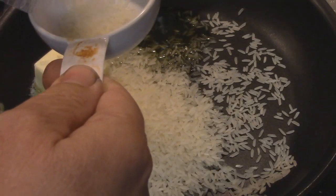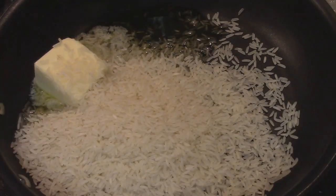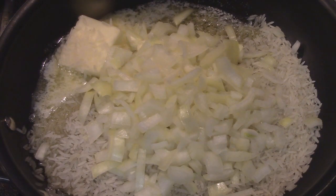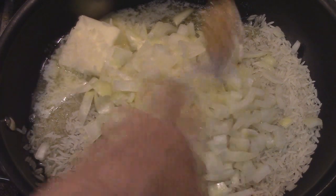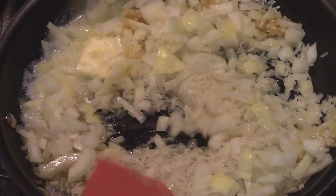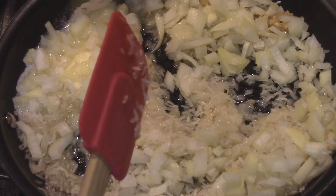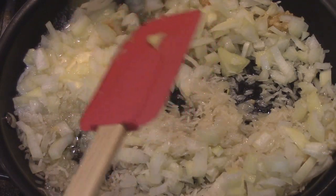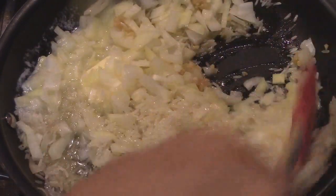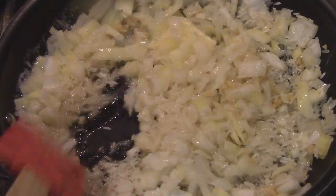I'm going to be putting 1 cup of jasmine rice inside here, 1 onion, and we also need to put some garlic inside here, the equivalent of about maybe 1½ cloves. Just like rice-a-roni, you know how you can brown it first? By the way, if you wanted to break up some pieces of thin spaghetti and throw in here, you can. That's essentially making a rice-a-roni, because that's really the only difference.